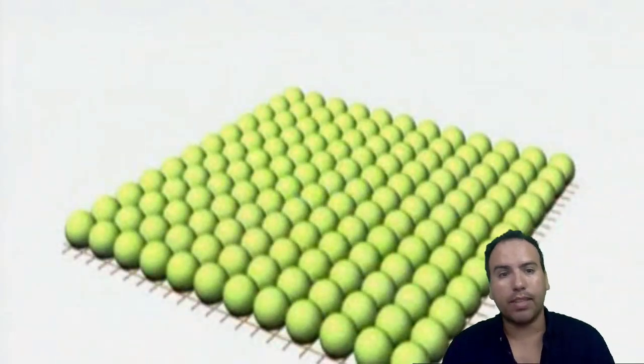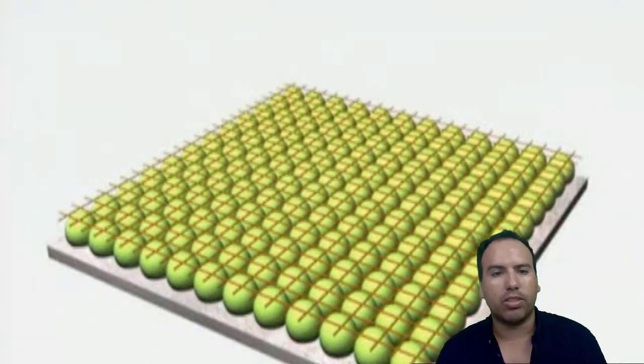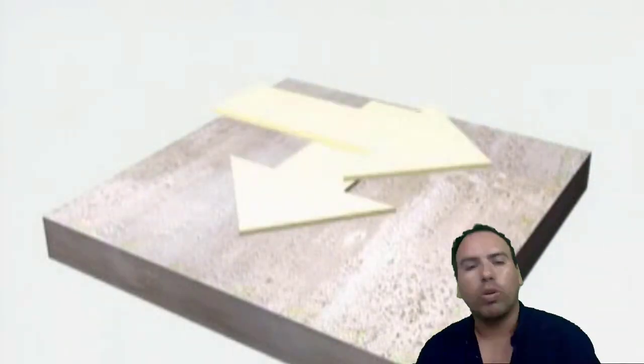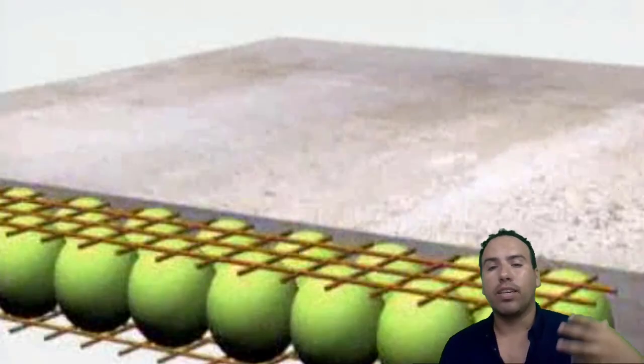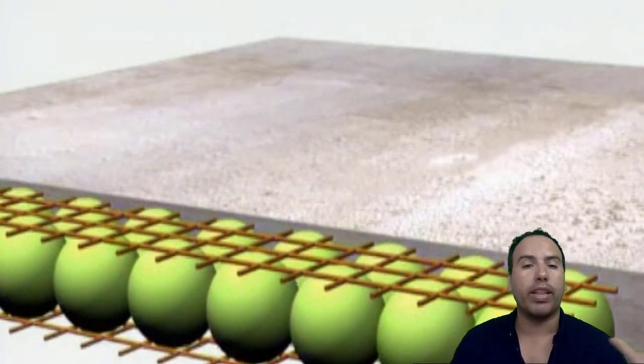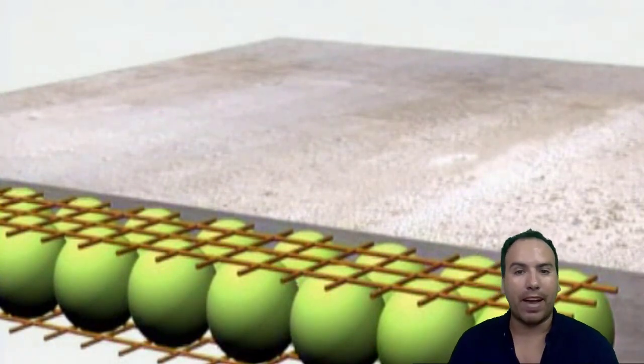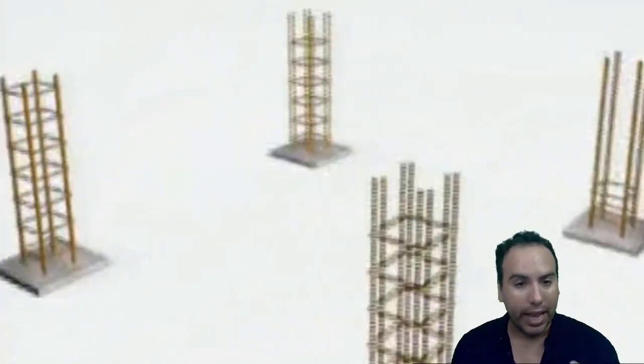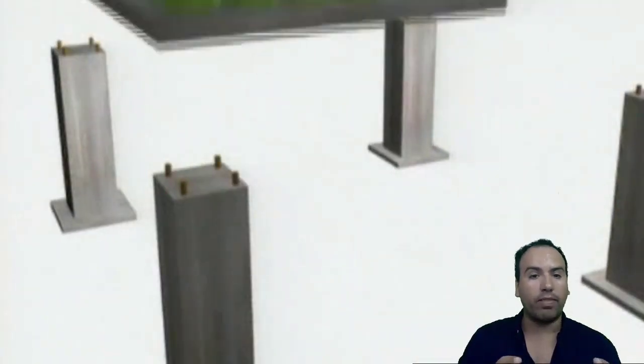I personally haven't used it, but it calls my attention because it's pretty much constructed by placing plastic bubbles, which are prefabricated, and then the reinforcement is placed between other plastic bubbles, and finally fresh concrete is poured. The plastic bubbles pretty much replace the ineffective concrete at the center of the slab.